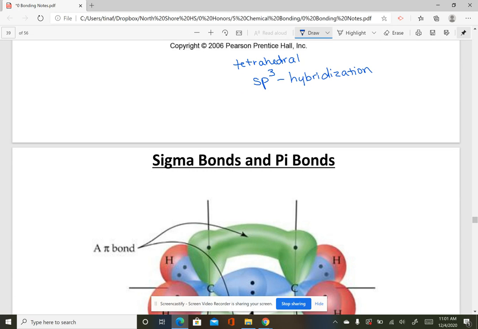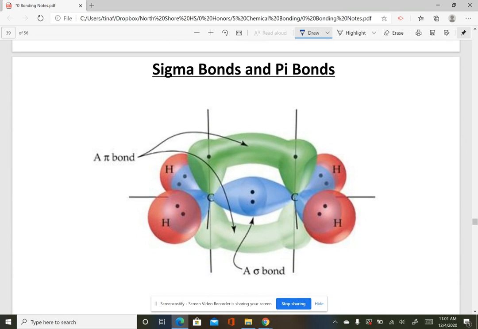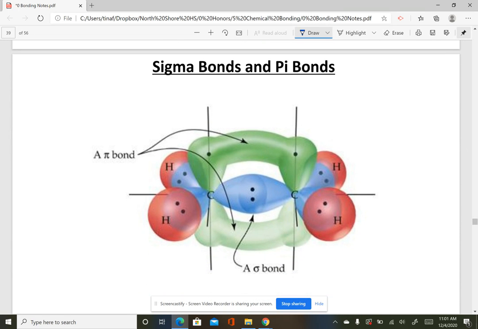Okay, now based on how these orbitals overlap, we call them either sigma bonds or pi bonds. So now when you draw a molecule, you have to know its shape. You have to know what kind of hybridization exists in that molecule. You also have to be able to count how many sigma and pi bonds there are. So for sigma and pi bonds, we're talking about how the dumbbells, how the p orbitals overlap. So for a sigma bond, it's an end-to-end overlap.